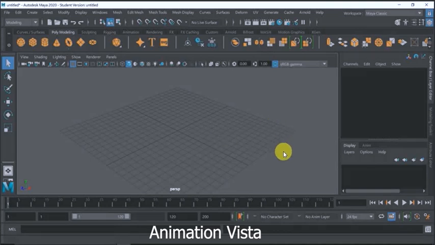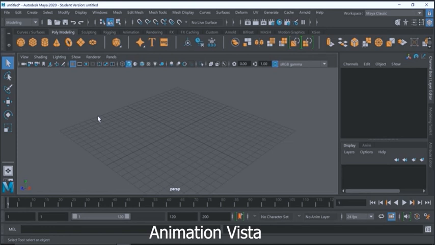Welcome back. In this video, I'm going to show you how to create and manipulate primitive objects in Maya. Now, what are primitive objects? Primitive objects are those formed of basic shapes such as the sphere, cube, cylinder, cone, torus, pipe, etc. Every model begins to take its form from one of these primitive objects. We merge one or more of these primitive objects together to make a more complex object.